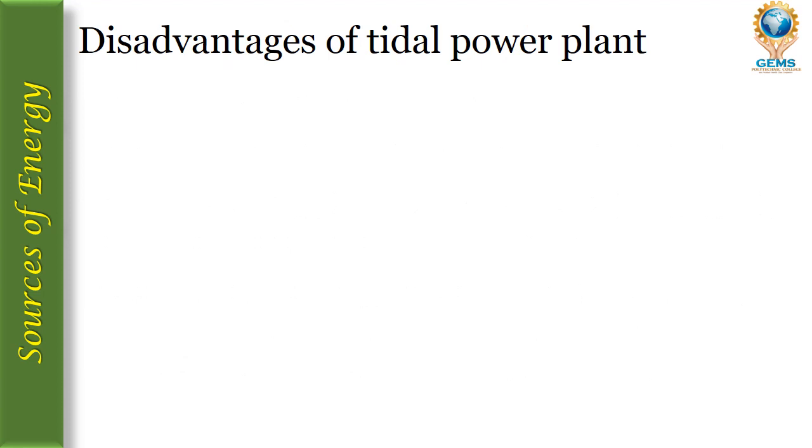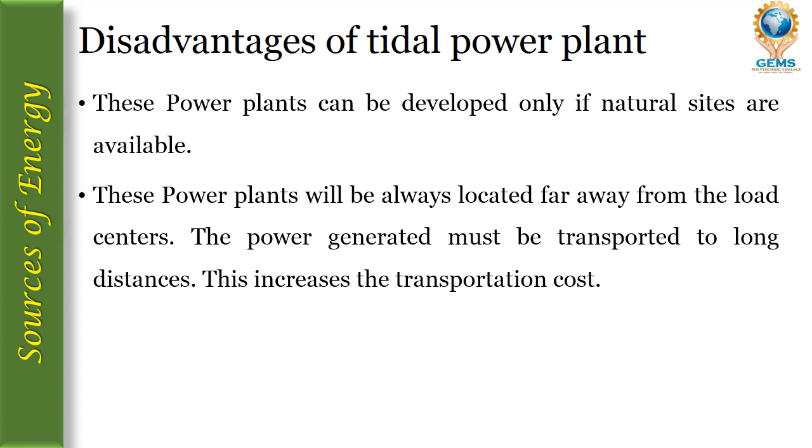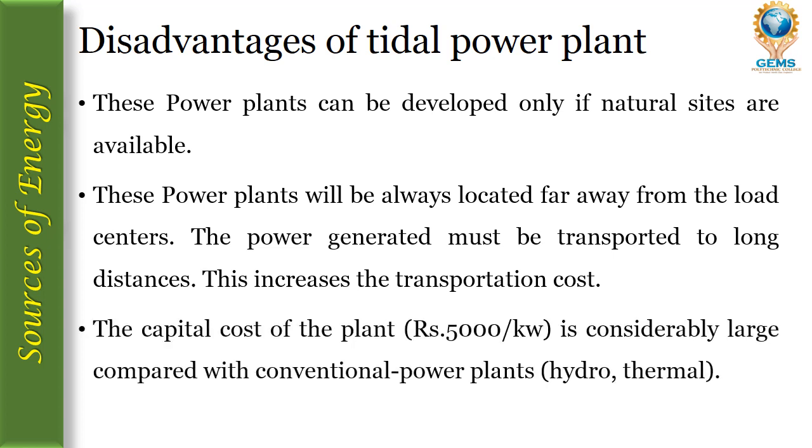Let's see the disadvantages of tidal power plant. These power plants can be developed only if natural sites are available. These power plants will always be located far away from the load centers. The power generated must be transported over a long distance. This increases the transportation cost. The capital cost of the plant, that is rupees 5,000 per kilowatt, is considerably large compared with conventional power plants like hydro.